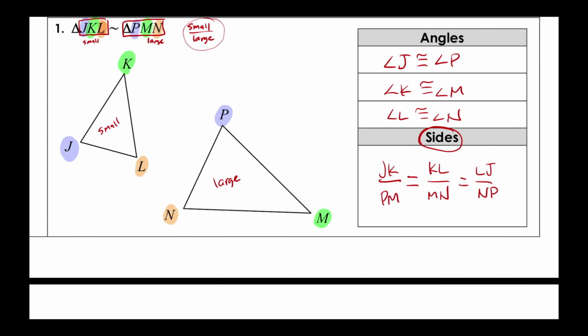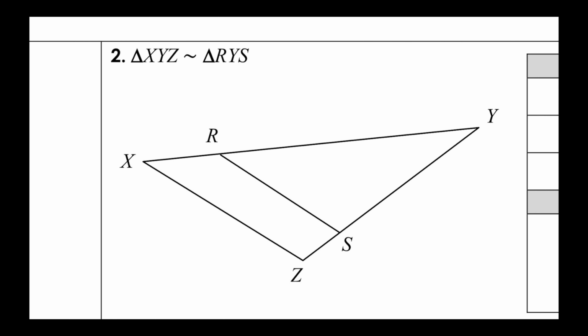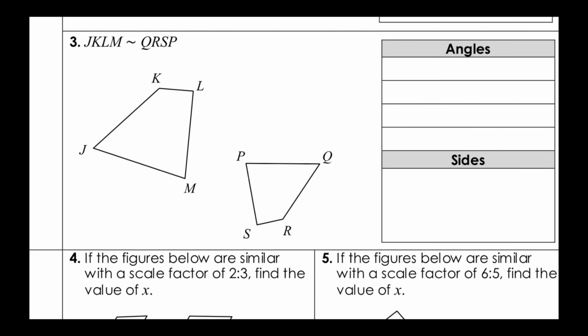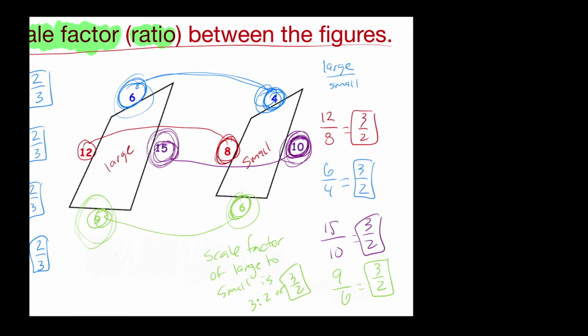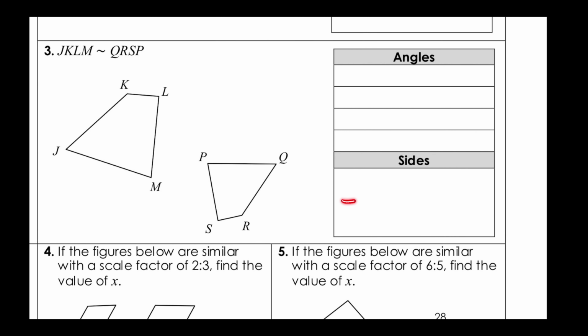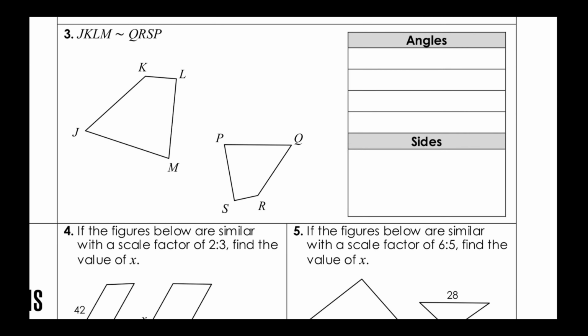All right, so nobody had questions, so here's what I'd like you to do. I'm going to skip 2 because 2 is a little tricky. I want to talk about 2 in a minute, but I want you to try number 3. I want you to tell me what angles are congruent, and then give me the ratios. There should be 4 of them, just like in this one. So I need to see this equals this equals this equals this. I need to see 4 ratios, and then 4 angles equal to each other. So use some color. I'll give you 4 minutes to try this yourself.